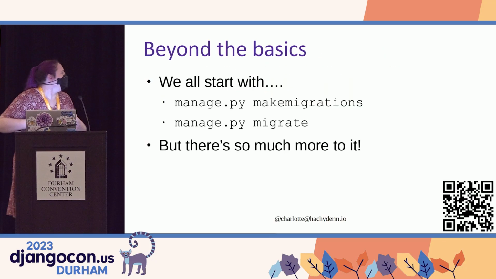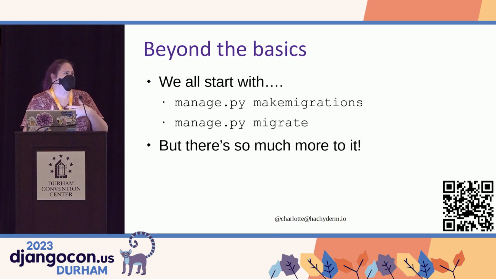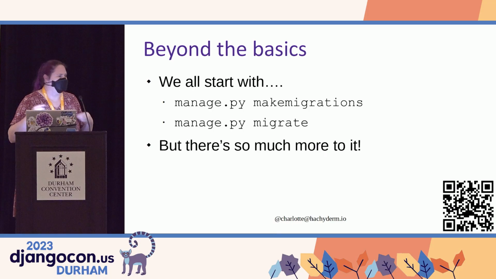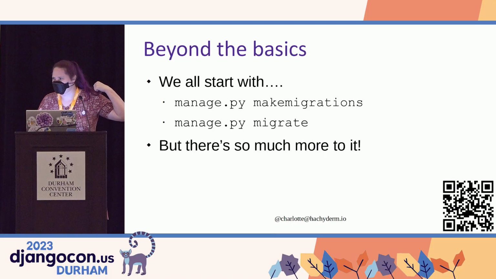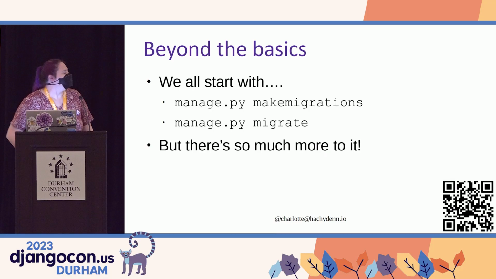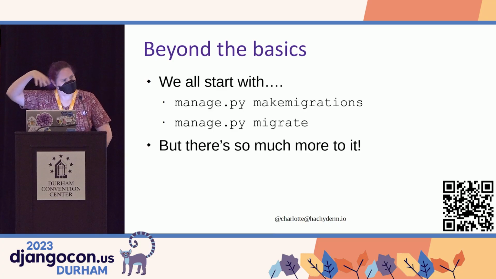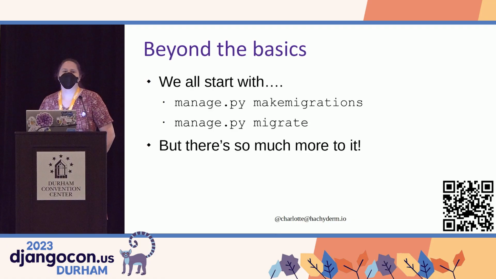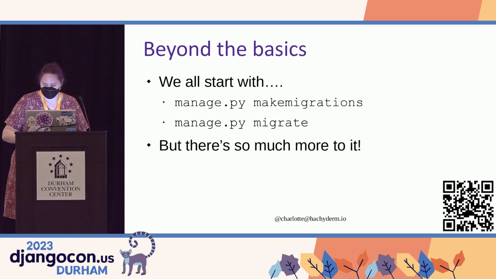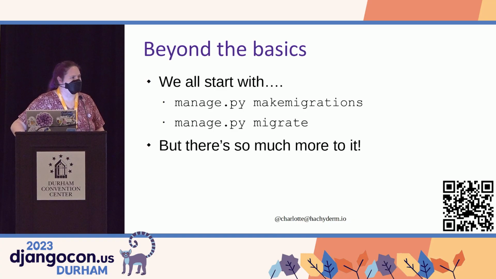So when we get started with Django, one of the first things that we all have to do is manage.py makemigrations, manage.py migrate. We just saw that in the last talk if you were in the room. And so we're all familiar with the fact that there's this migration thing that's happening, but there's a lot more to it than that. For a lot of applications, you may never have to really get your fingers into it, but every now and then there's so much power in these, it's very useful to know what's going on under the covers.